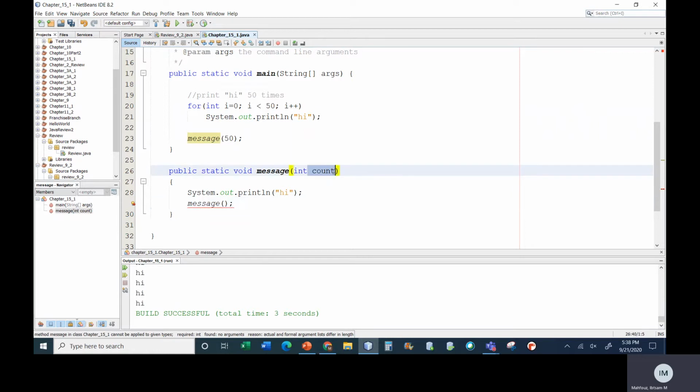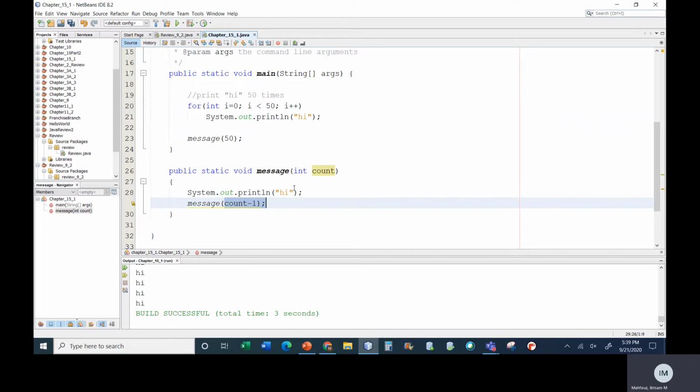If I already did it one time, that means what's left would be 49 times. So that means I want to call message with count minus 1, right? So if this is 50, I'm going to do one of them, and now I'm going to call message with 49. And then when 49 comes, it's going to print hi and it's going to call message with 48. And it's going to keep doing that many, many times.